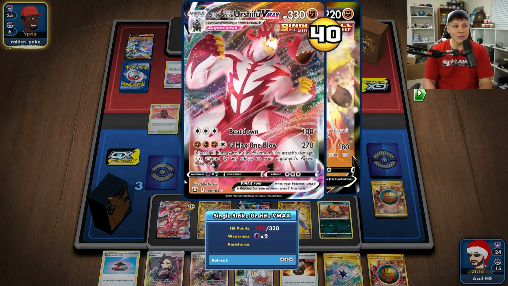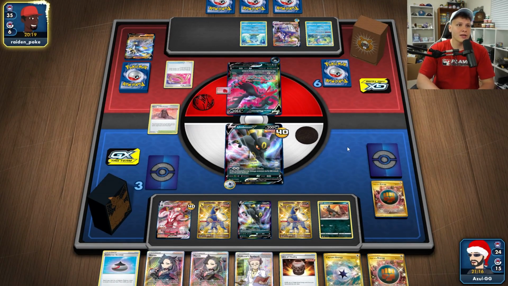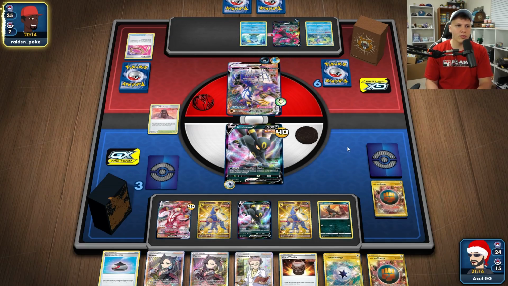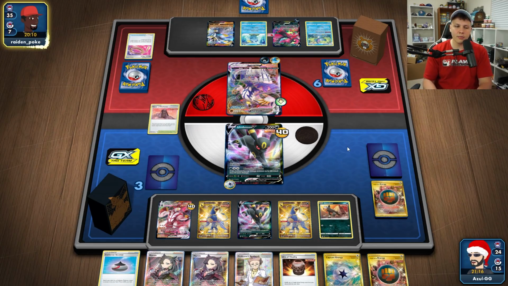Let's go with it. They're not hitting my Urshifu, which I definitely like the idea of, my Urshifu not getting hit this turn, because I don't think my opponent can win in like 2 turns. So we have a turn or 2 to work with here for sure. The question is just what can we get done in that turn? Is it going to be enough for us to win the game? But we'll see what my opponent's got cooking.